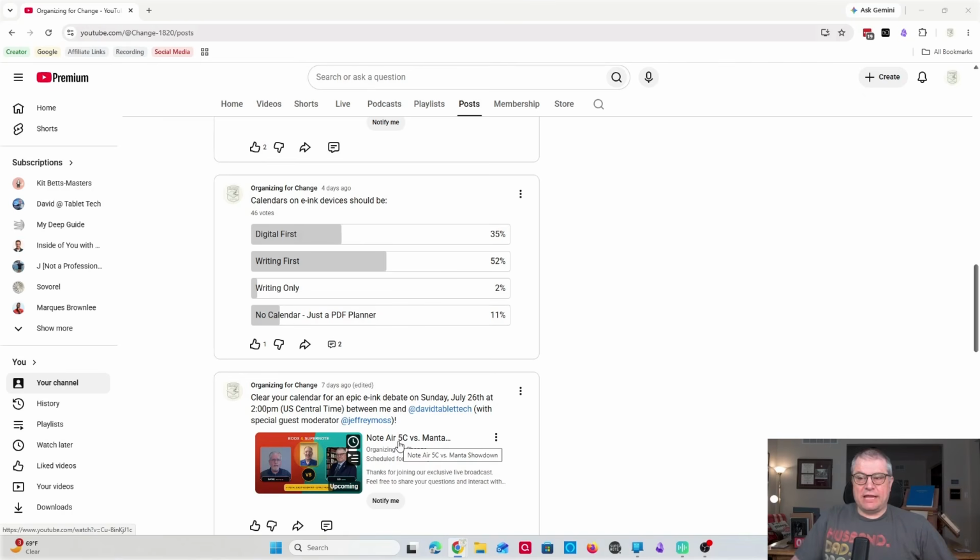Now, this started out really neck and neck between the digital first and the writing first. And then writing first kind of took the lead by a pretty decent margin. You'll see here that writing first is 52%, so it by far got the largest percentage. Then you have a divide coming in as a fairly close second, which is the digital first, and I would consider that the BOOX style. And then you have a good showing from the digital PDF planner group out there who are using things like My Daily Organizer or the Get It Done Planner.